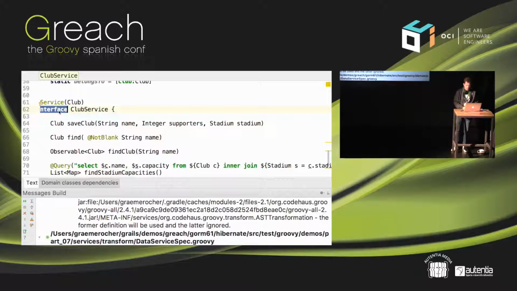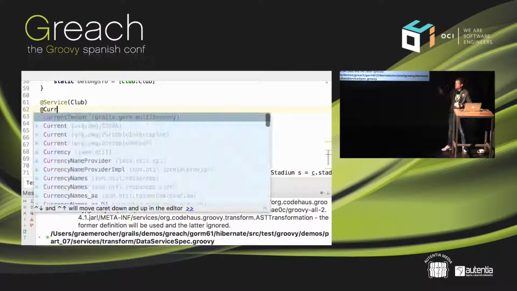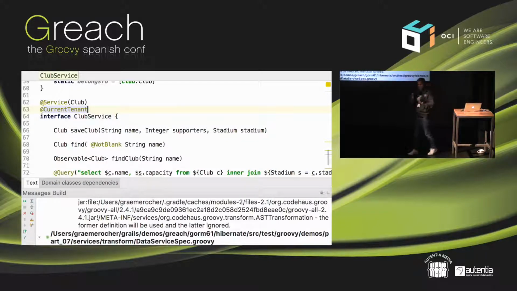It's extremely powerful. And the other thing you can do is it integrates amazingly with multi-tenancy. So I can say @CurrentTenant on this service, and every single method will validate that there's a current tenant present. And if you're using database per tenant or schema per tenant, it'll resolve the current tenant and apply the operation only to the current tenant. Or you can say @Tenant blah, and it'll apply this service only to that particular tenant. So immensely powerful stuff.